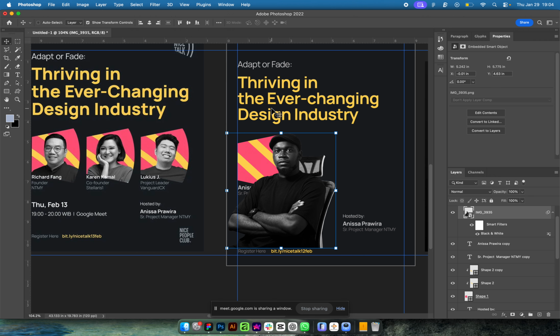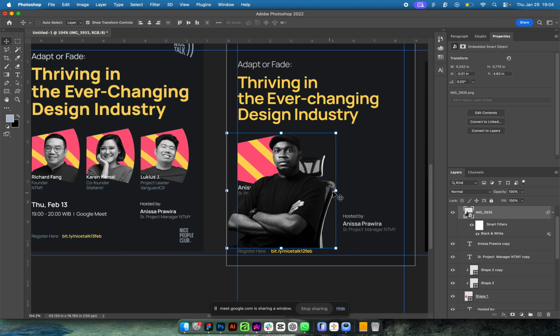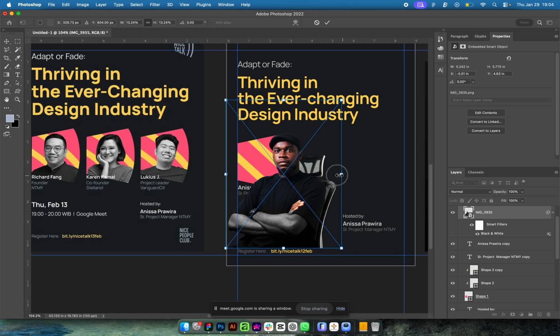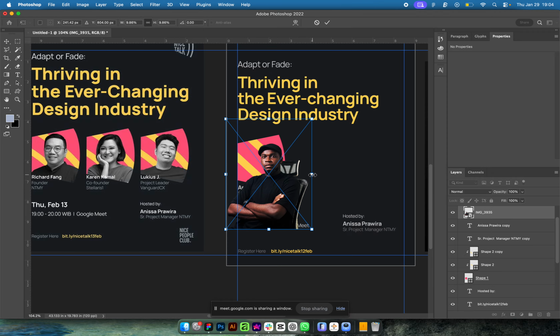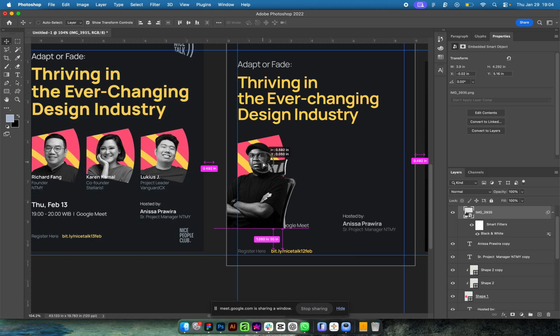I've noticed that if you take red down, but according to the reference, we see that these guys are white, they are Asian. Just to look like the design, you can increase the white, but that does not really look like me. If you don't do that, it's not going to make me look like a white person. You can actually use ChatGPT or get a free picture of a white person. As you're zooming in, as you're reducing the image, you see that it's turned back to black and white. Let's go here.